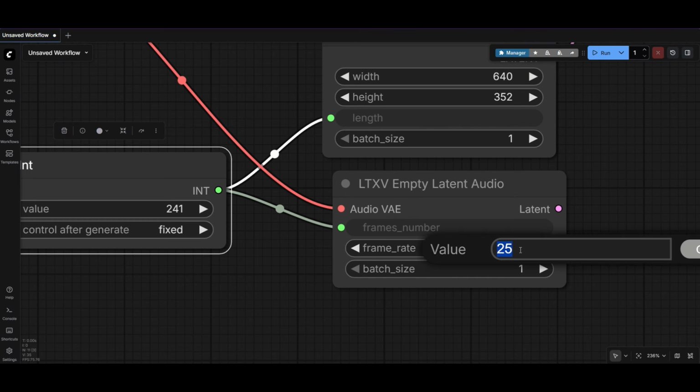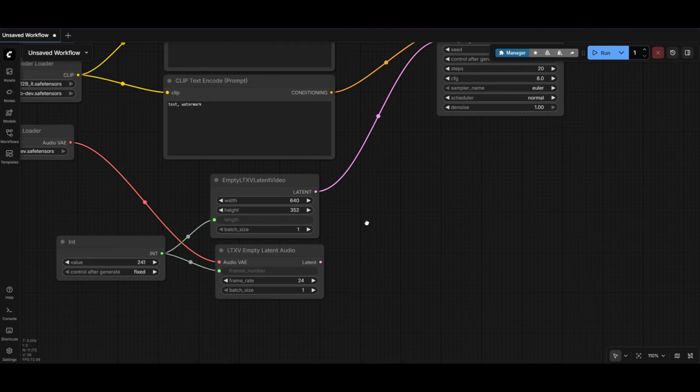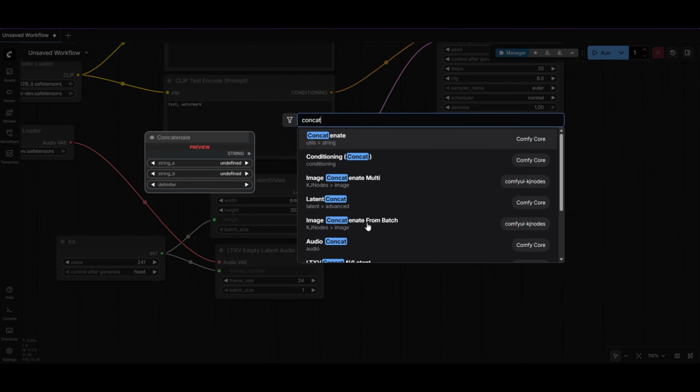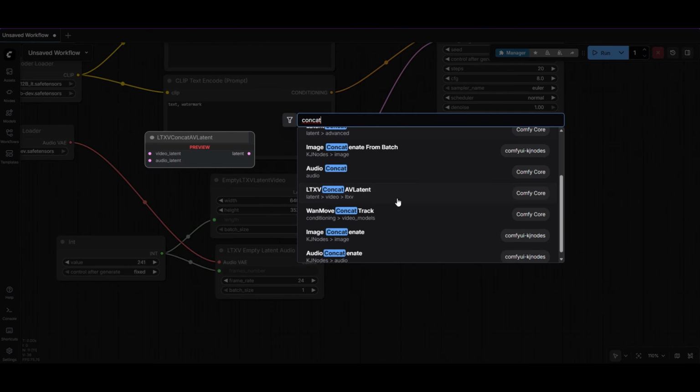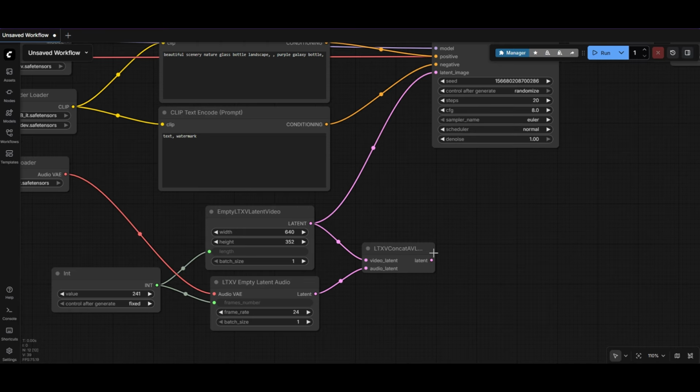We can change the frame rate to 24, as this is the training value for the LTX-2 model. The video and audio latents are combined using the LTXV concat AV latent. Add it and connect the audio and video latents. Connect the output latent with the input in the KSampler.